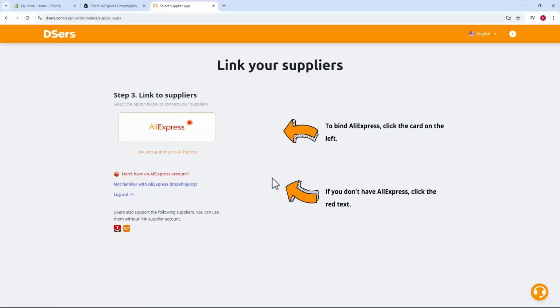Next, it'll ask for your AliExpress account. He notes Deezer works with Temu too, which we'll use. But you need an AliExpress account to continue. If you don't have one, create one quickly on AliExpress. Then click the AliExpress button to proceed. Next, we'll go into the Temu platform. First, just click the AliExpress button.